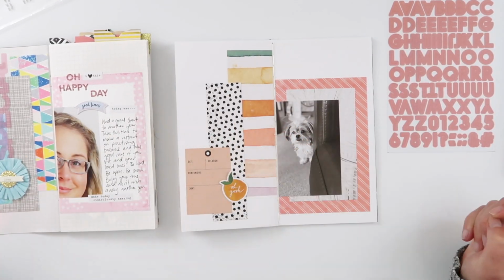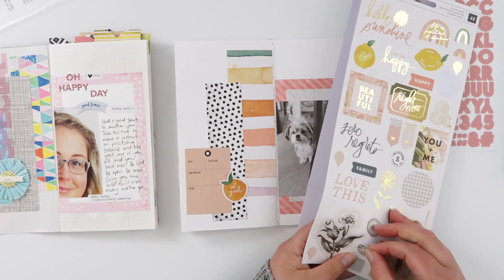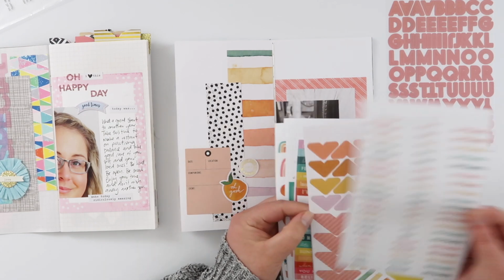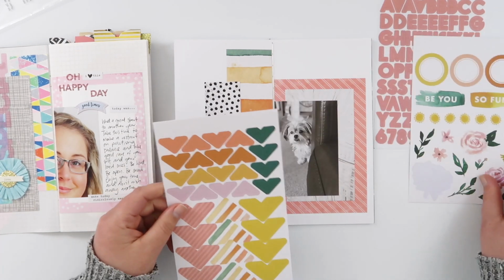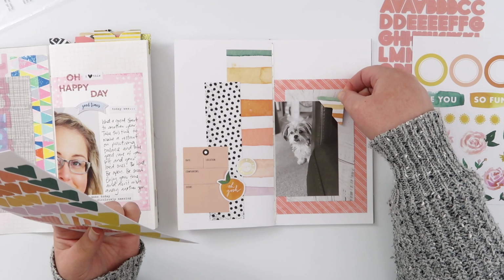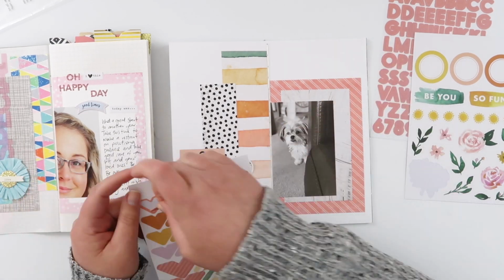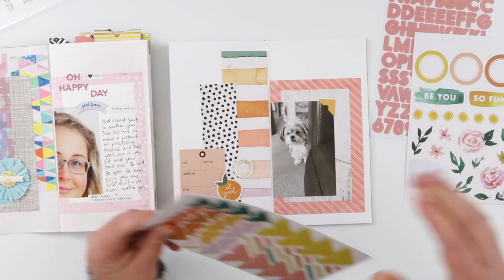I'm not going to create that little rosette that was on that page. I think that was an embellishment that was included in the kit. I do like the sort of circleness of it, so I'm going to just replicate that with stickers. It's going to be super easy. I loved that little kind of, I'm going to call it a tangerine sticker, and I figured I could add one of these sort of circle labels. Those are all over the different sticker sheets, so I picked out ones that are kind of in these more citrusy colors. I like them for this page.